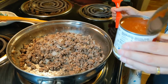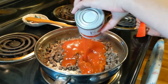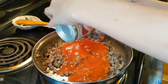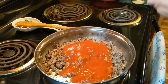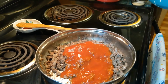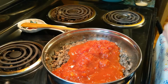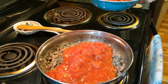Okay, so ground beef is done. That's what it looks like. Yummy. So now we're gonna add the tomato sauce, an 8-ounce can. Get that in there. Cannot leave any sauce behind, except for on the lid, because we didn't get it off the lid. And then 1 15-ounce can of crushed tomatoes. Yummy.